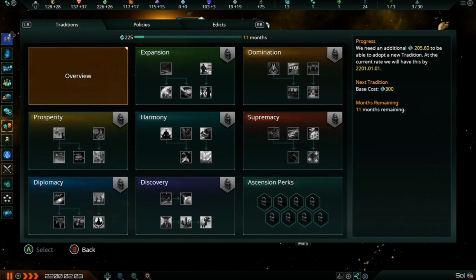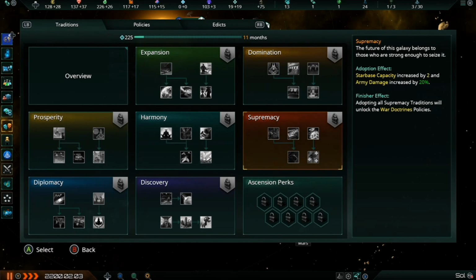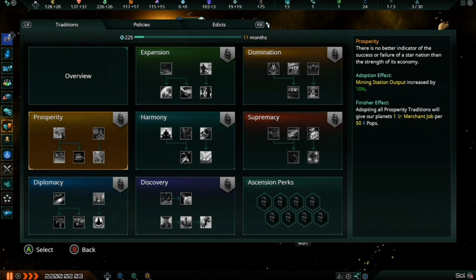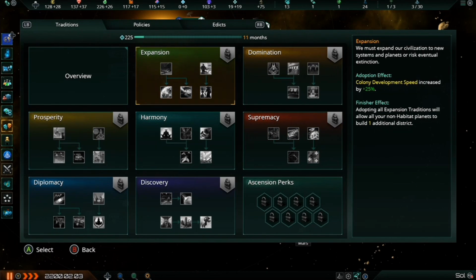So there are 7 tradition trees, and each tradition tree gives you various bonuses. As time goes on and you acquire more unity to unlock these traditions, there's several steps to completing these traditions, and each tradition is broken down by the various bonuses within your empire. For example, prosperity makes various things a little bit cheaper, and also increases the generation of resources from various aspects of your empire. Supremacy increases the military might of your empire, as well as makes it easier to expand just a teeny tiny bit. Expansion is for improving, as it says, the expansion of your empire's borders. And discovery is for exploring the galaxy and increasing the amount of science and technologies that your empire progresses with.